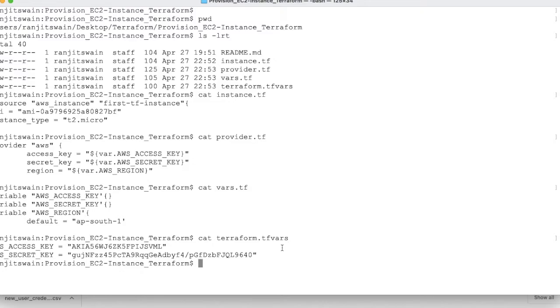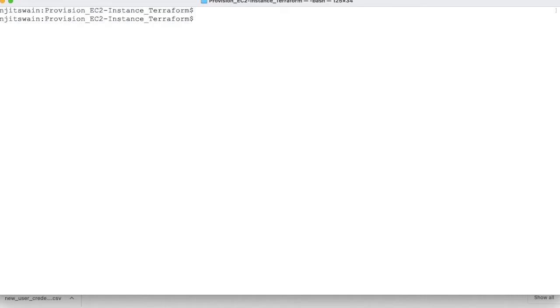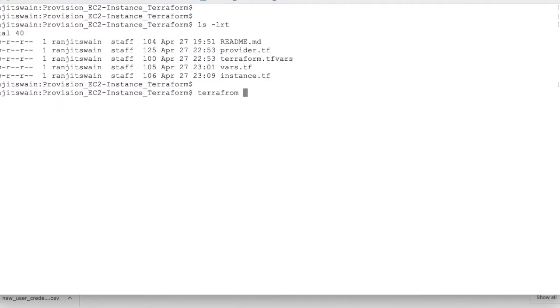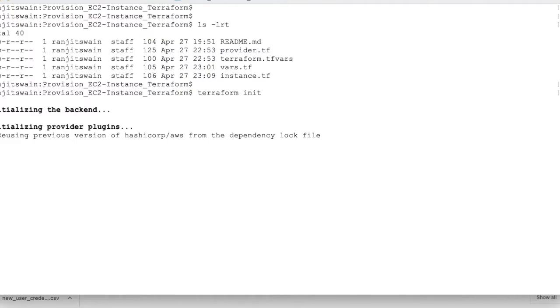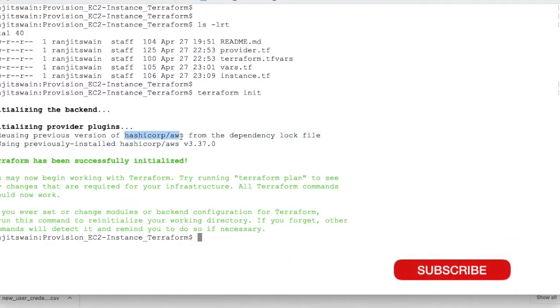So we have set up all our Terraform details. Okay, and I have created the required files to execute it, and we have kept them in this directory. So remember, whenever you create a new directory and are going to create a new project in it, first of all you have to initialize the directory, initialize the project. So what you have to do is terraform init, hit enter. So it will initialize the plugins. Here you can see it is initializing the HashiCorp AWS plugin, and the version is this one.